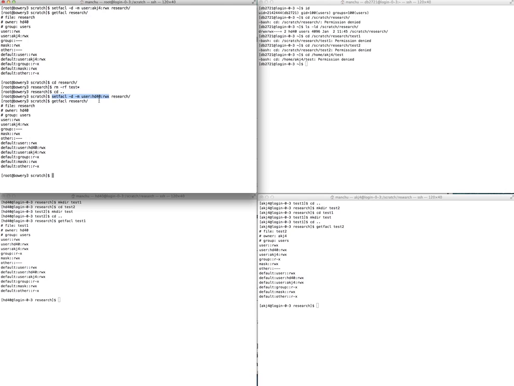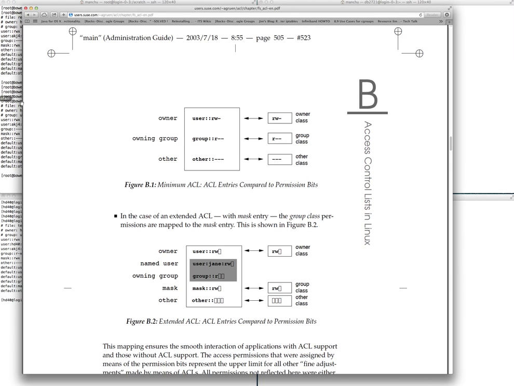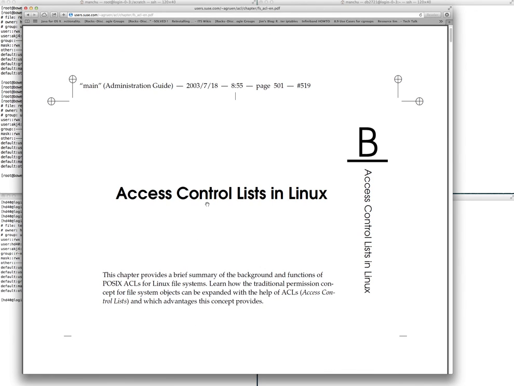Hope this tutorial helps users and admins out there. One last thing I want to inform here is the paper I found extremely useful in understanding ACLs, or access control lists, can be found on Google with the search term access control list in Linux. And the paper has the same title as well. Actually, I'll show you that one. This is the one, access control list in Linux. Search for it on Google and you will find it. It's an extremely useful paper. And this is where I learned understanding access control lists.